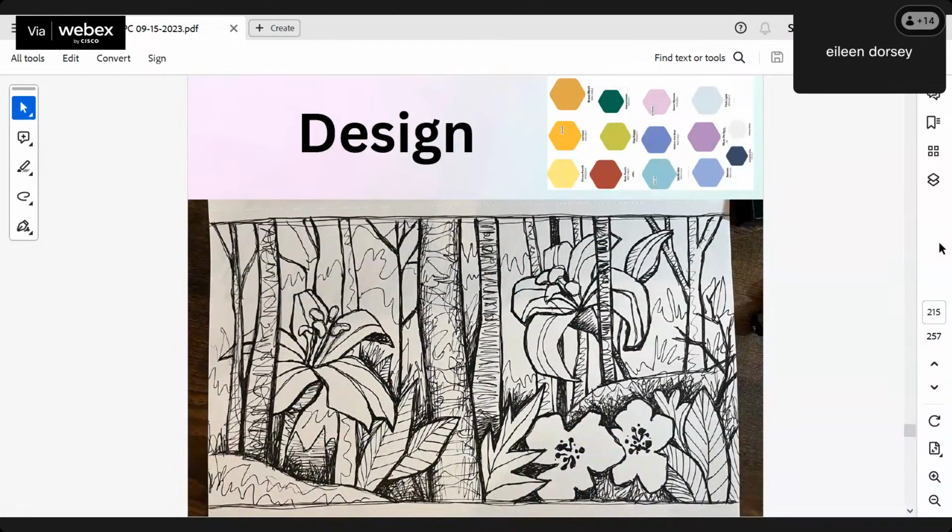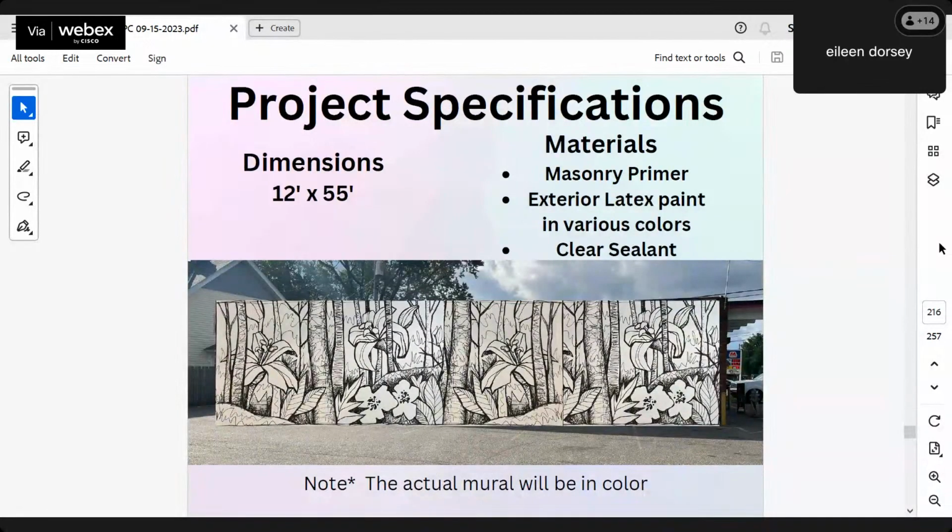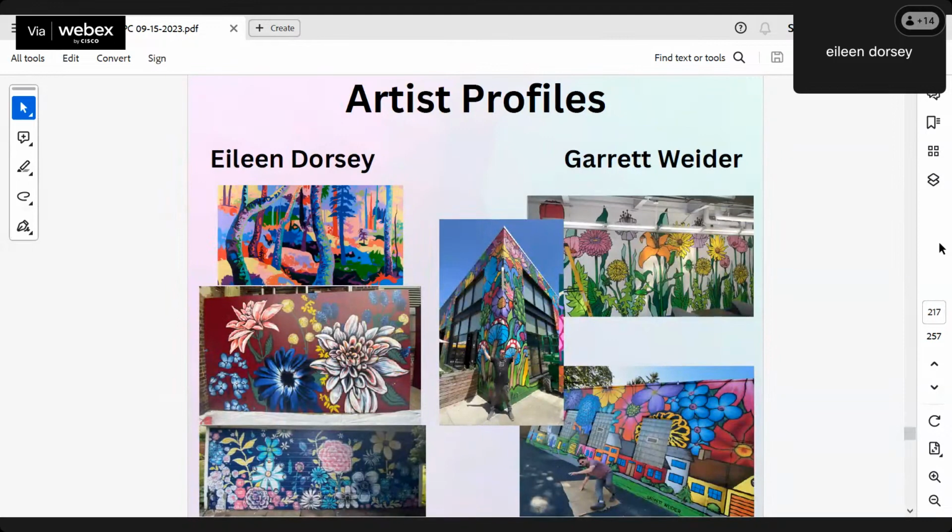And this is the concept with the colors that we chose. The next slide will show what it looks like on the building. Approximately 12 by 55 feet. It will be in color. Next slide. And here are more examples of our work, so you have an idea of what things look like in color.